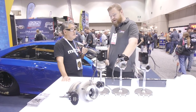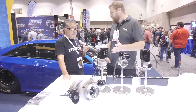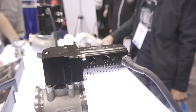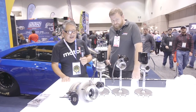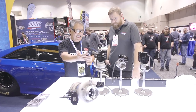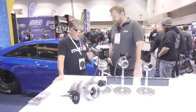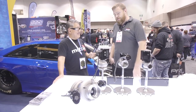You've got a 50 mil valve here effectively that outflows the best 60 on the market by almost 30%, and it's smaller and lighter, and by the time we come to market with this next year, we're actually going to work on packaging to use a smaller motor as well, because it uses less current to get the job done. And then for those of you that want to do this, you have internal wastegate, external, various sizes, and this model, it's a lot of flexibility, and I can't wait to start playing with this. Oh yeah, we're excited to get it on the market.